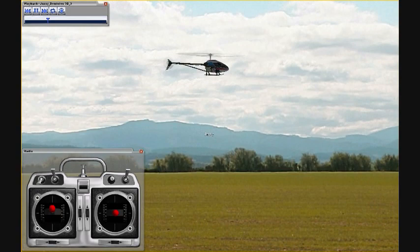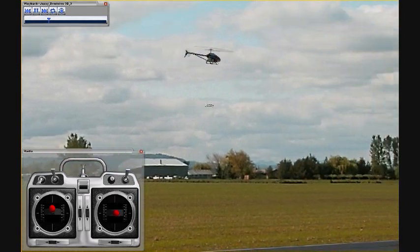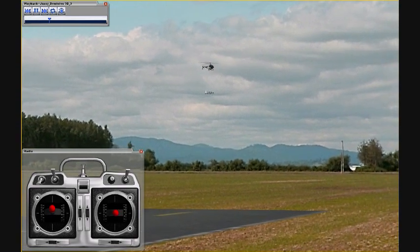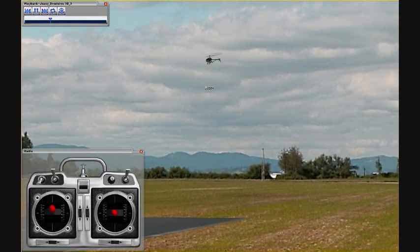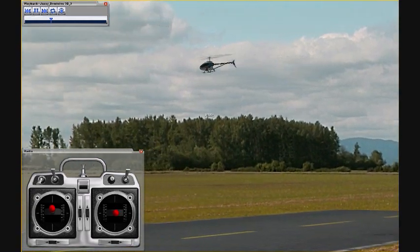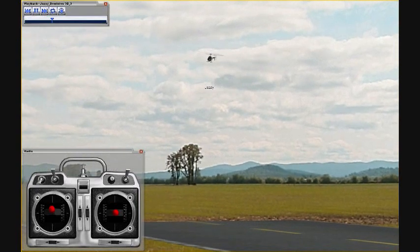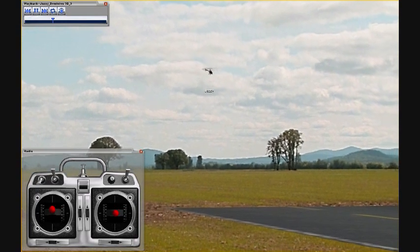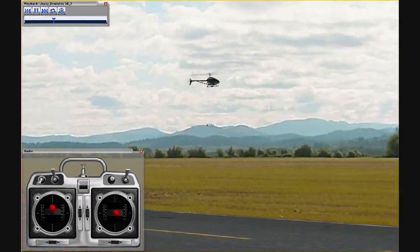After you turn, make sure that you point the nose just down a little bit. Use a little bit of collective to keep the helicopter at a steady altitude. When you get a little far away, go ahead and pull back a little bit and let the helicopter stop, go into hover. Then go ahead and turn around and fly back exactly the same way you came. Do this back and forth on the runway — try to keep it straight. It's a little bit easier to see in real life than on the simulator, so don't worry if you're not perfectly straight on the sim.